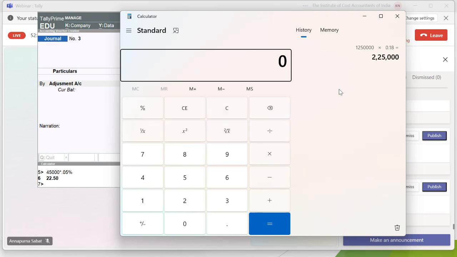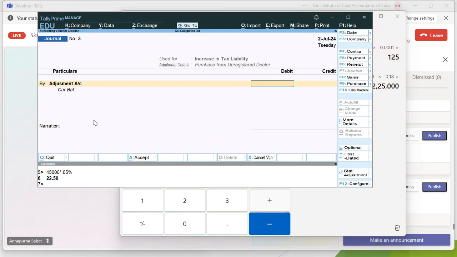And 12,50,000 multiplied by 0.01%, like 12,50,000 multiplied by 0.01%, it's 125. 2,25,000 plus 125. So 2,25,000, 2,25,000, 125. Enter.